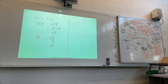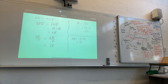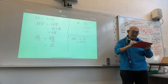You can further simplify square root of 8, which is 4 times 2, which is square root of 4 times square root of 2, which is 2 square root of 2. If you want to think about that in reverse, what could 2 root 8 be expanded to? Is it 2 times root 8? So what I need to do is bring it into the square root. That becomes square root of 4 times 8, because you want to bring the 2 into the square root, so it's 2 squared. So therefore it's square root of 32.